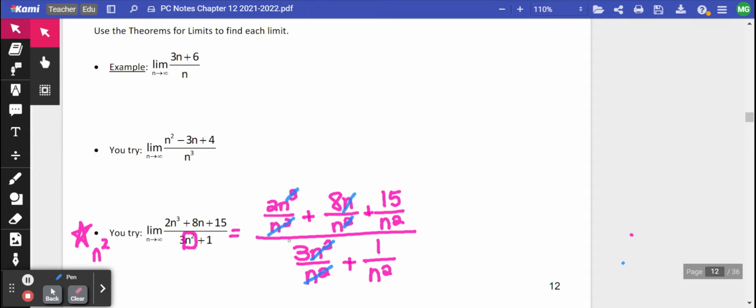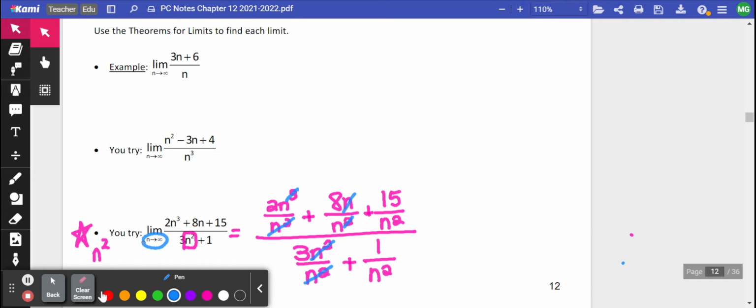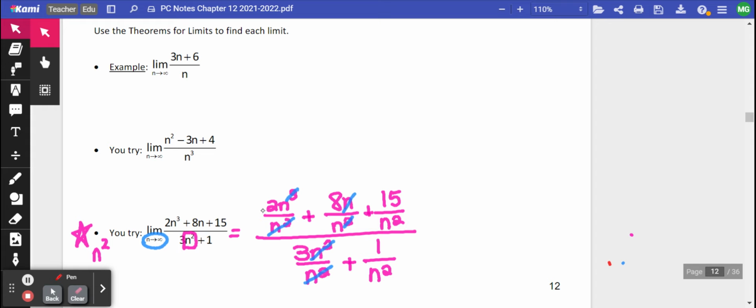Okay, so we have all these fractions, and we have to think about what their value would be as n approaches infinity. So in other words, as n gets bigger and bigger and bigger, what happens? It's so important that you see this. Let's go for red. If we have 2 times the number n, and n keeps getting bigger and bigger, this will approach infinity, because that value will just keep getting bigger and bigger. So it grows without bound.